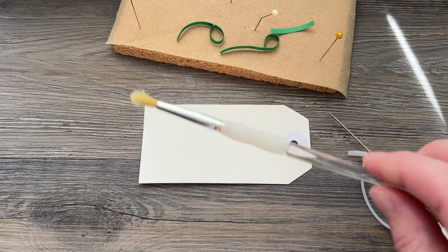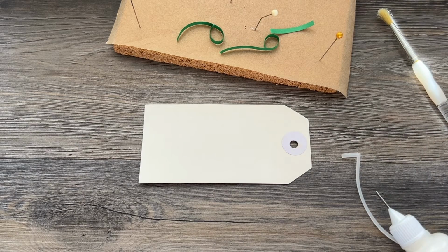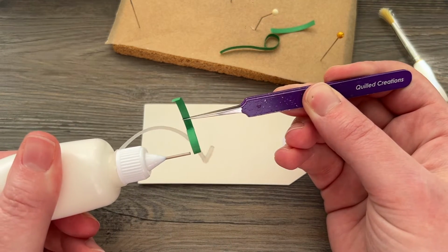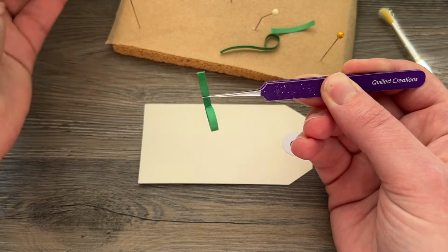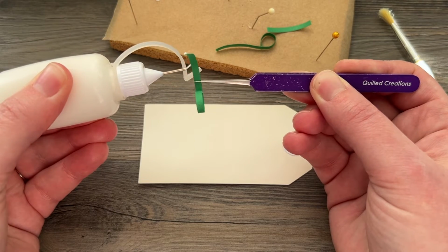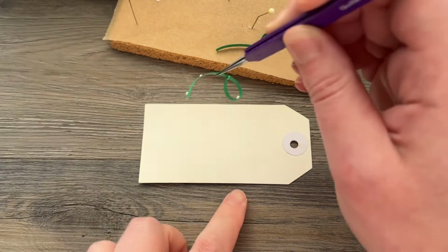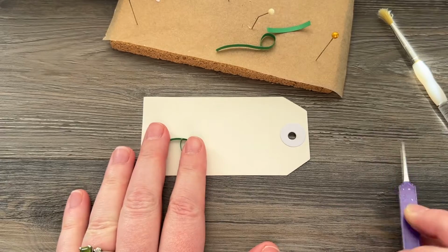And to do that, I do have my brush handy in case I have any excess glue that is squeezed out, and I have my tweezers. I'm going to be using Elmer's glue for this one. I'm not going to be using the tacky glue, for the most part just because this Elmer's glue is a little bit easier to control. You want very, very little glue on this. Even these dots, honestly, are a lot, because a lot of this is just going to get squeezed out and then have to be cleaned up.